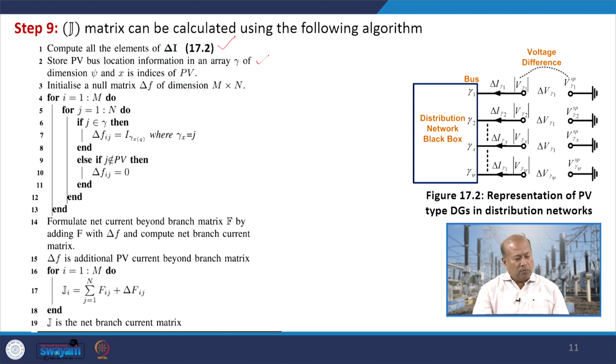Once the do loop is over, we formulate the net current beyond branch matrix F by adding F with delta F and compute the net branch current matrix. Delta F is the additional PV current beyond branch matrix, and for I equal to 1 to m, you repeat: calculate the value of J as discussed, the summation of F I J plus delta F I J, and finally close with J as the net branch current matrix.